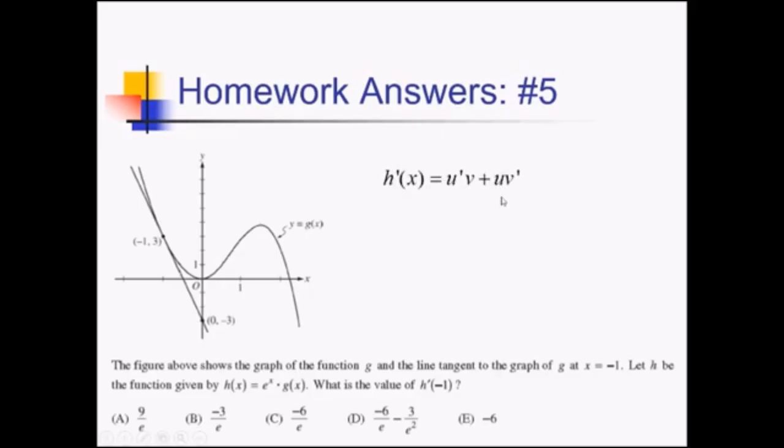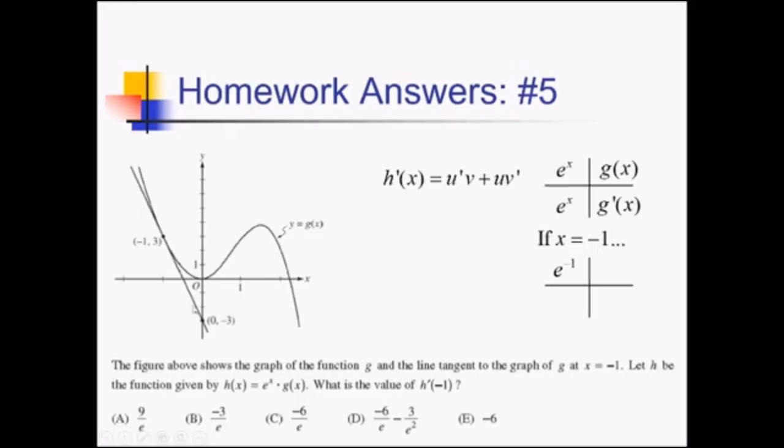And to help set this up, I'm going to use my box and ribbon. So I have my two factors, which are e to the x and g of x. The derivatives of those: derivative of e to the x is also conveniently e to the x. g's derivative is g prime of x. At this point, though, they wanted me to plug in negative 1. I'm going to do that inside the box just to make things look a little bit nicer. So I've got e to the negative 1. I've got g of negative 1.